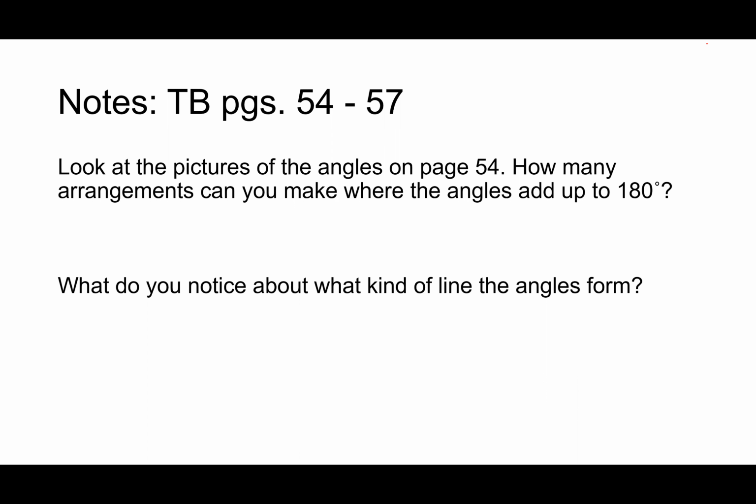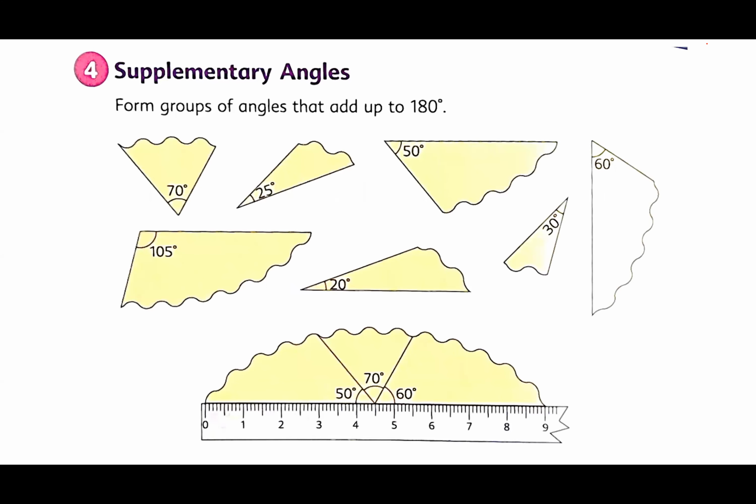All right, so look at your slide below the first one. Okay. So we're not cutting today. But let's look at that picture of all of the angles. Let's form some groups that make a degree measure of 180. See if you can circle 3 angles that equal 180. Find them.